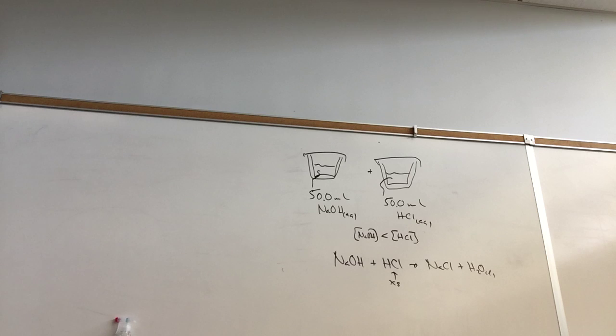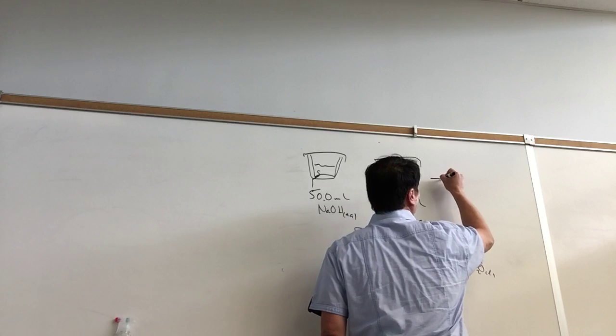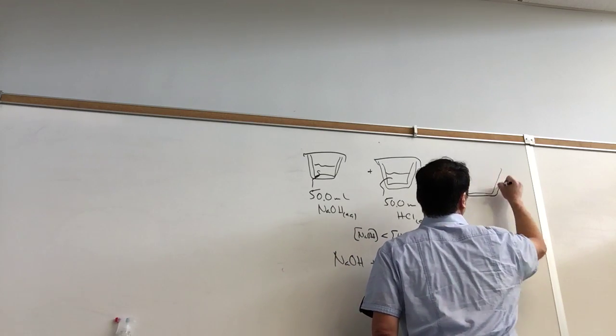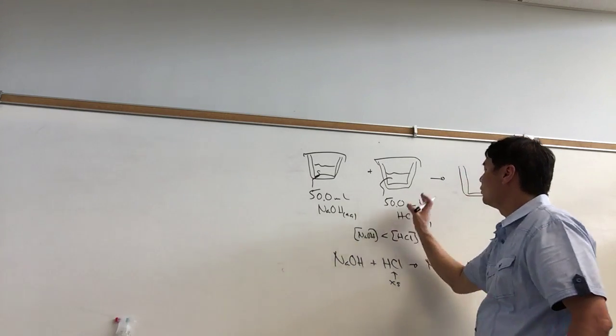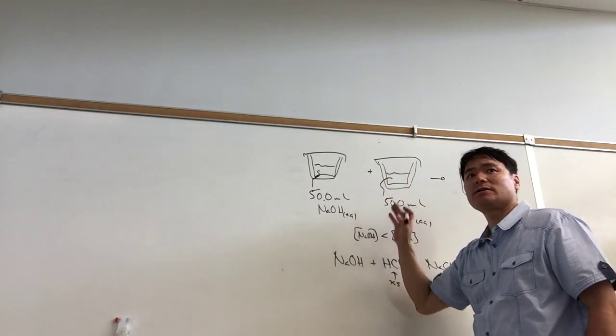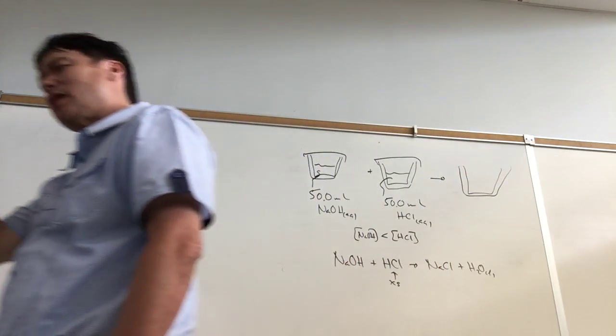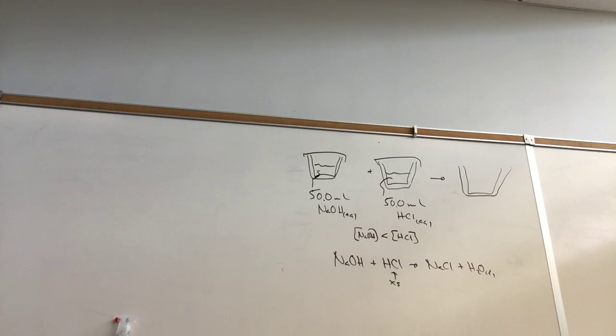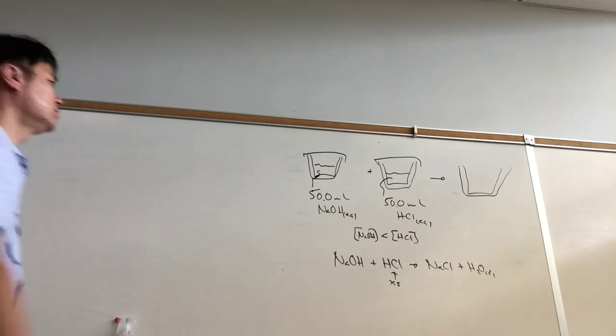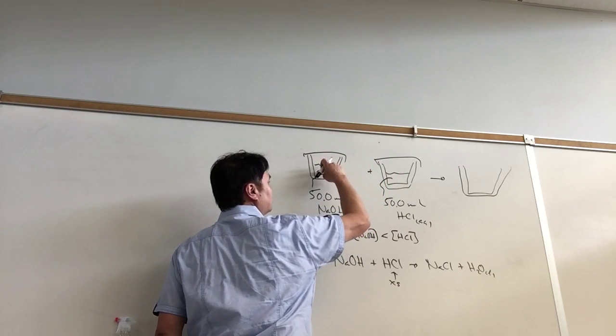So what do we want to define as our system here? Well, what should we do? Should we pour the acid into the base, or the base into the acid? You know, normally when you do titration, you add the base to the acid, right? And if the concentrations aren't that concentrated, that's fine. But the rule is you always add acid.